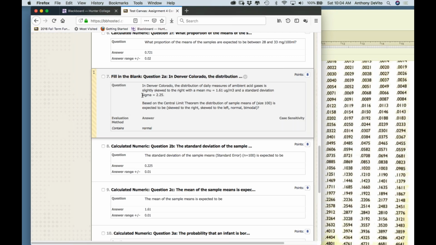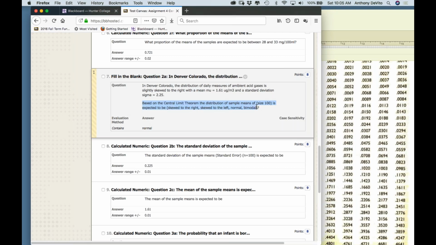Now again, notice that we know the population standard deviation. We know the standard deviation of all the possible readings, right? That's kind of a little bit of a cheat, but we're going to use it for now. When we get on to assignment 5, we're going to be dealing only in situations where we don't know the population sigma, where most of the time we don't know it. So we have to use the t-table or t-tests instead. So we'll be getting onto that.